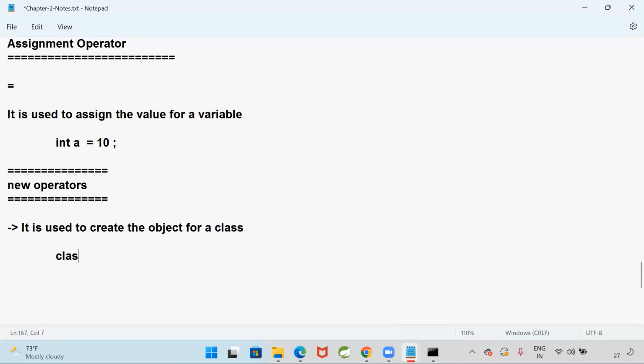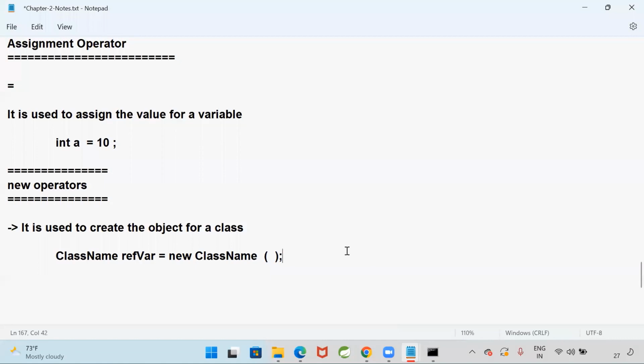The syntax is ClassName referenceVariable = new ClassName. Here we are using the new operator to create the object for a class. First, just remember, new is one operator which is used to create the object for a class.